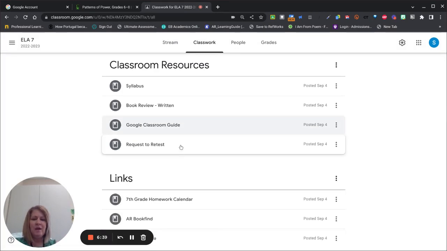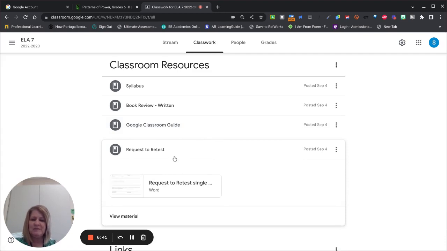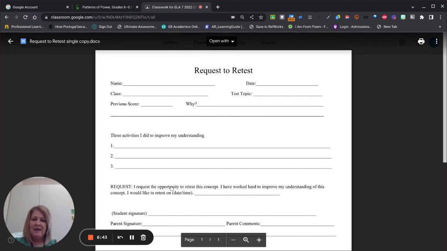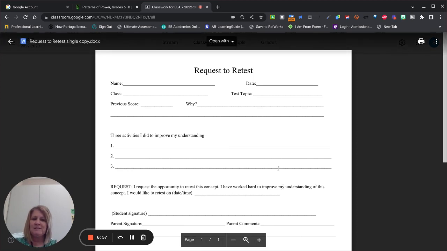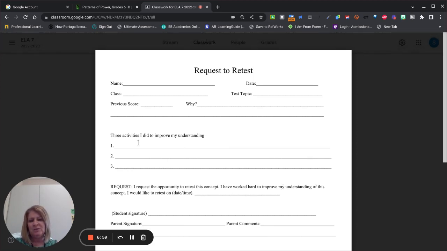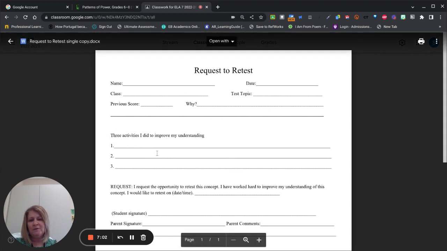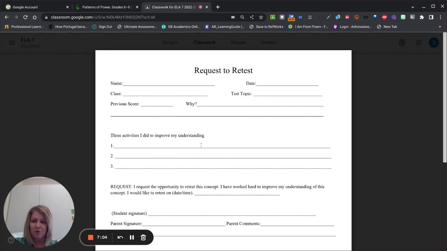All right, we also have a request to retest form here. If your child scores 65% or lower on a test, they must retake the test. In order to do so, they need to print off this request to retest form, fill it out, and turn it in when they want to take their test. The important part here is these 3 activities they did to improve their understanding.